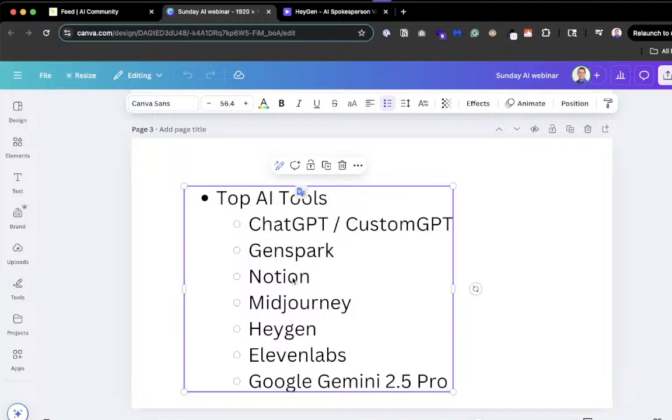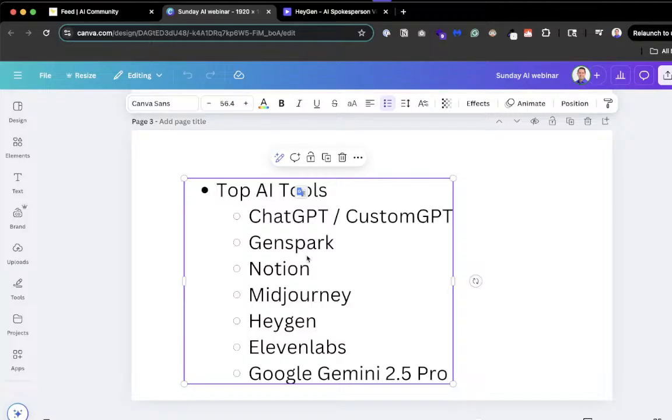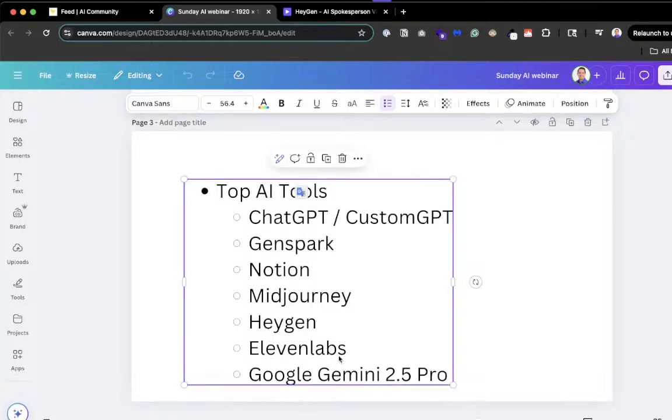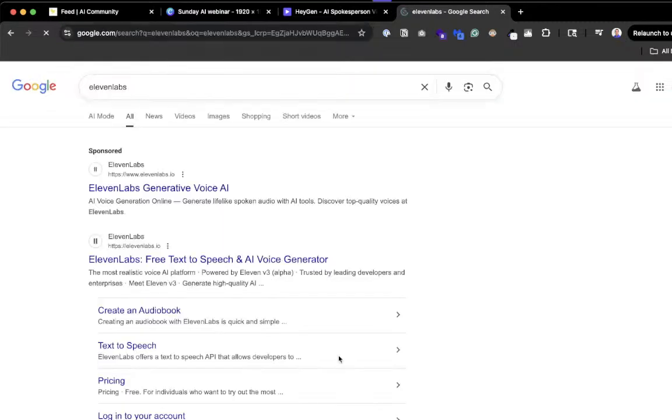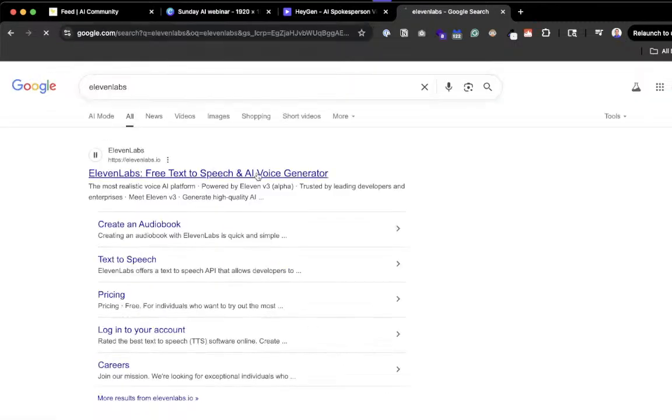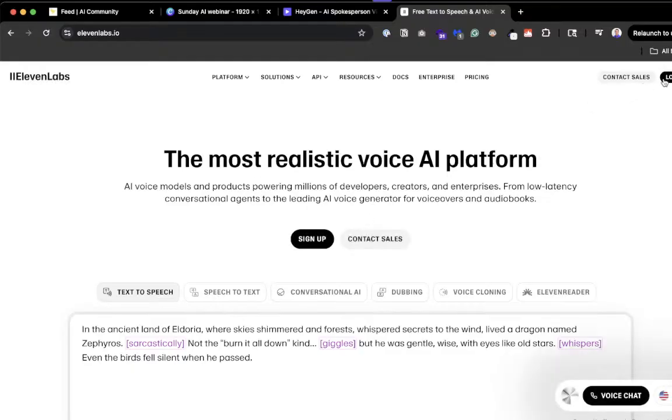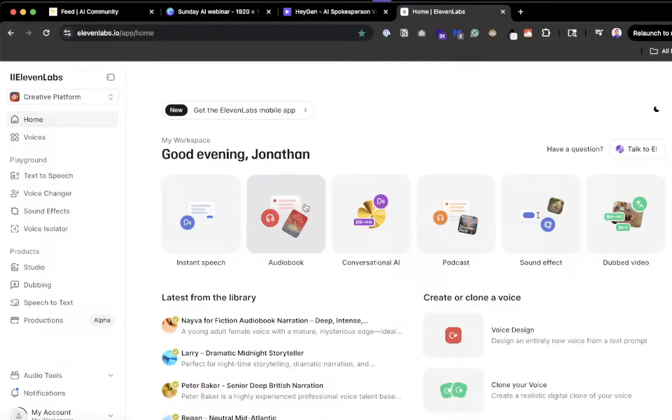A quick one, guys should be using Notion as a digital notebook. Just trust me when I say you're going to need Notion in order to play with any of the AI tools properly. Last two is 11 Labs. So 11 Labs allows you to create podcasts, voices, audiobooks, narrations.